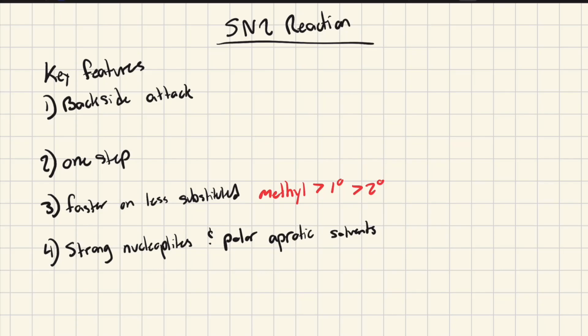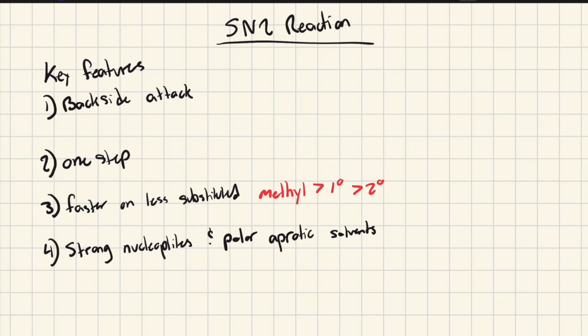So polar aprotic solvents are going to be solvents that don't have the possibility of hydrogen bonding. So if we see some solvent that has an OH or an NH, those would be protic because they have the capability of hydrogen bonding. Hydrogen bonding is not good for SN2 because if we have our solvent molecules, they might distract our nucleophile. Our nucleophile might want to hydrogen bond with the solvent rather than attacking our substrate.